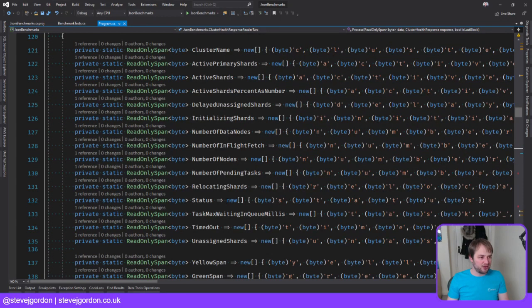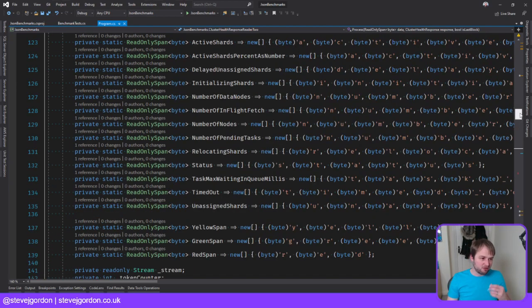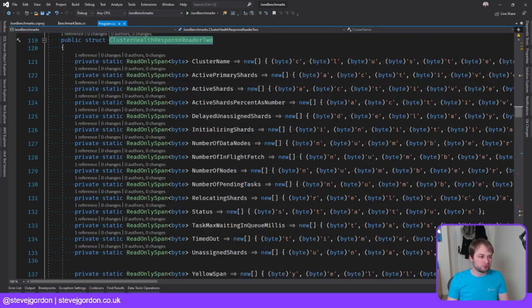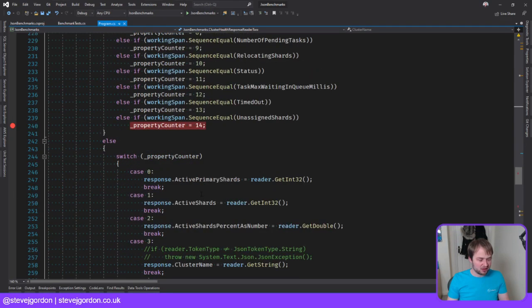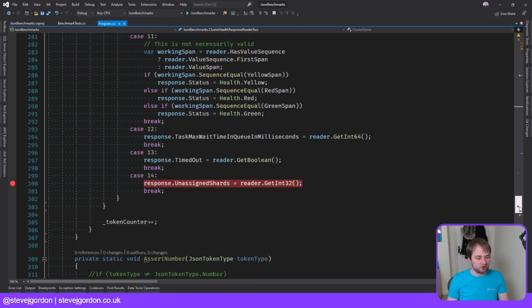You know, it has all these ugly things, but we could certainly generate those by reflecting over the types using something like a source generator and producing this kind of dumped output. Perhaps we can do something even cleverer and even look at IL emit type stuff. It's not stuff I've done in the past. I've never needed to go that low, but maybe we can emit that and get rid of this off of the type itself. But if this is a generated type, all of this logic would be generated, and it would be an internal type, I guess, that we'd probably use just for high performance deserialization.